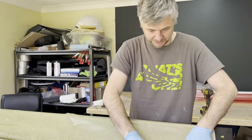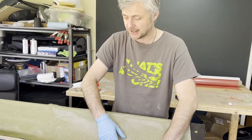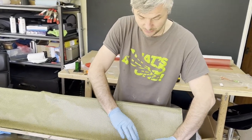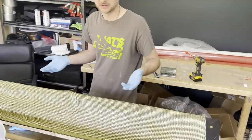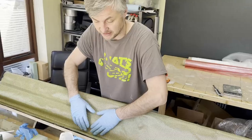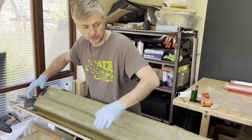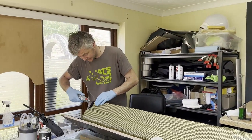Of course, I have to mention that if it's a proper structural part, then this adhesive can impact the strength of your final part. But for something like this, where strength is not really paramount, because it's not really structural, just sort of a little bit of a body trim, we can do as much as we can. And now we just have to trim it a little bit.